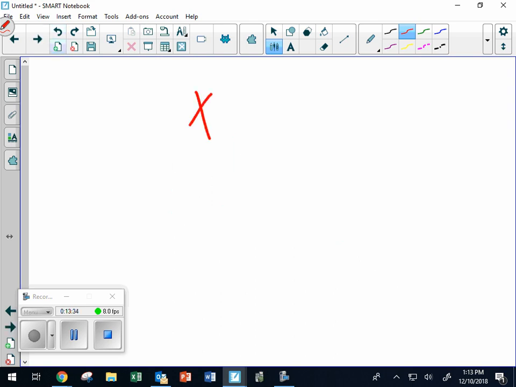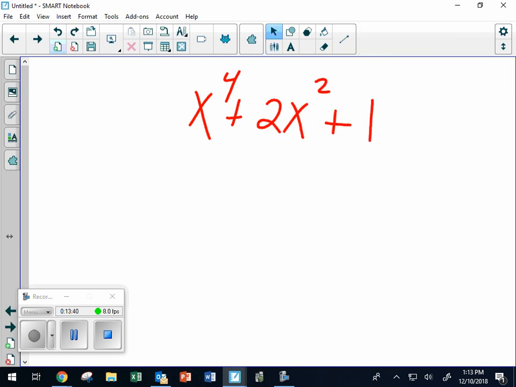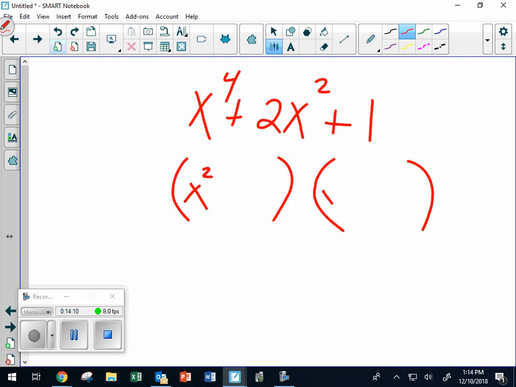Next kind of factoring is this. No extra hints. It'll just say factor. Some of you are thinking of busting out synthetic. Don't do it. This one can be factored just with 2 parentheses. This is one of those that's so easy, but yet some people just make it into this really like, oh, it's so hard. It's not. It's just x squared and x squared. And then what multiplies to 1? 1 and 1. Done. That's it.